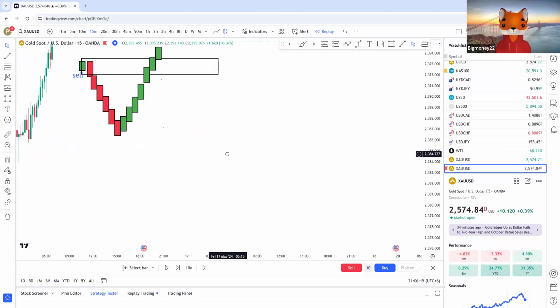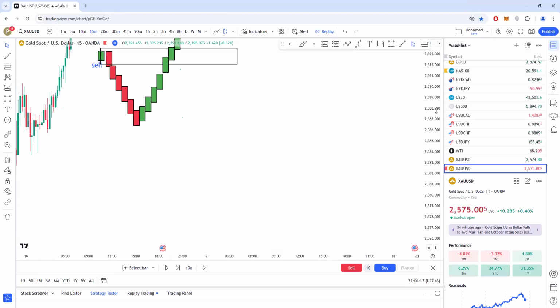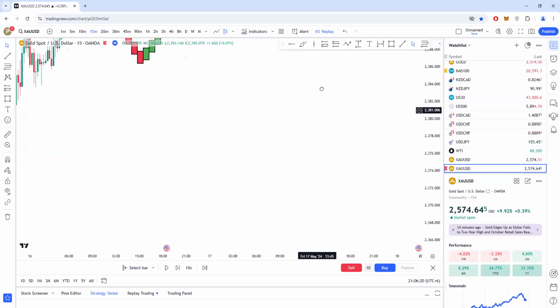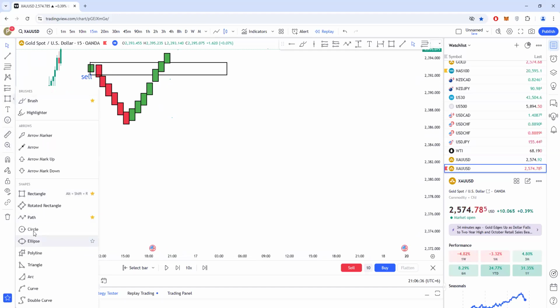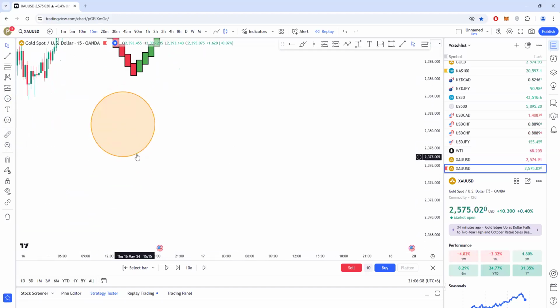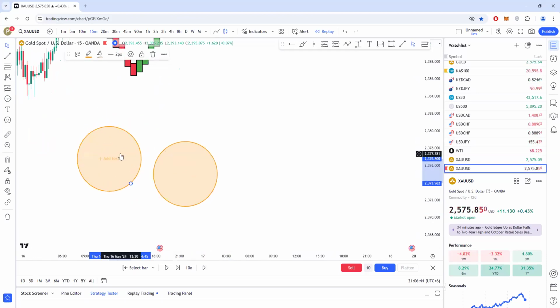Now, let me give you something. So it was a sell zone, right? We just talked, it's a sell zone. We were expecting that if the market goes back there, it will drop as a sell. Now, just give me some answer. We have a circle, this circle, let's say circle number 1, and this is circle number 2. And both circles are powerful circles. Understood?